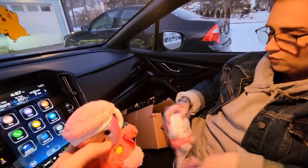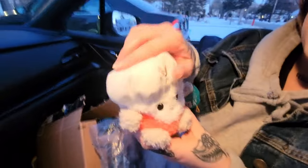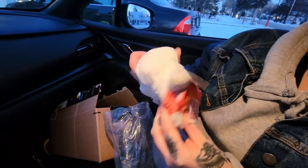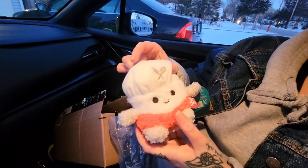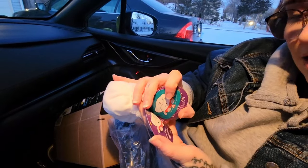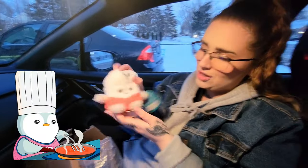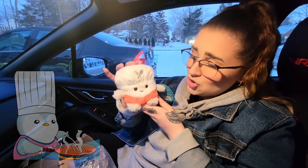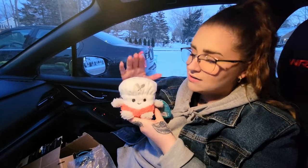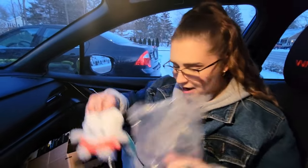Next up, we've got the little chef's hat. I love this one. It's very soft, embroidered little kitchen utensils, and a full 360 for ya. This is Caleb the chef's hat, most likely to win a cooking competition. Little Caleb. Cute. I would get this in the 7.5 inch size. I think that would be a nice one. It's very fluffy. So there's that one. Boop.